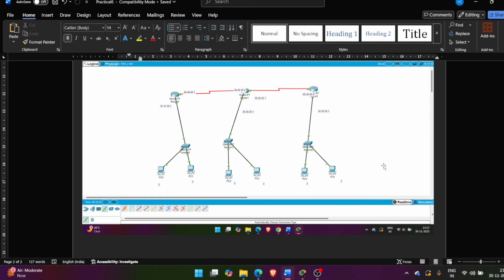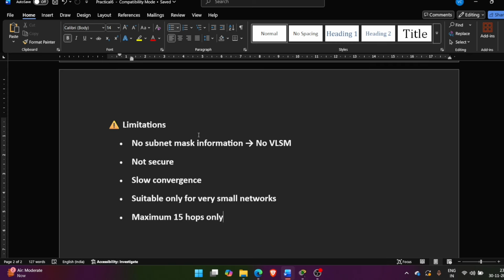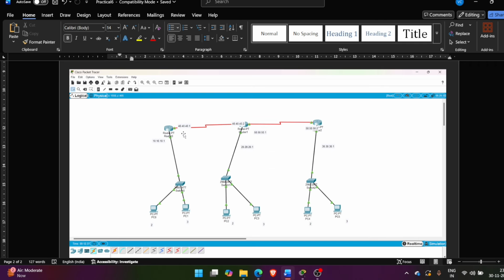See, this is the diagram, or you can say our network, which we have to make. Here I have taken three routers, and you can add 3 PCs. For simplicity, I've added 2 PCs. Okay, एक और यहाँ से आप add कर सकते हो. कुछ उसमें इतना ये नहीं है.